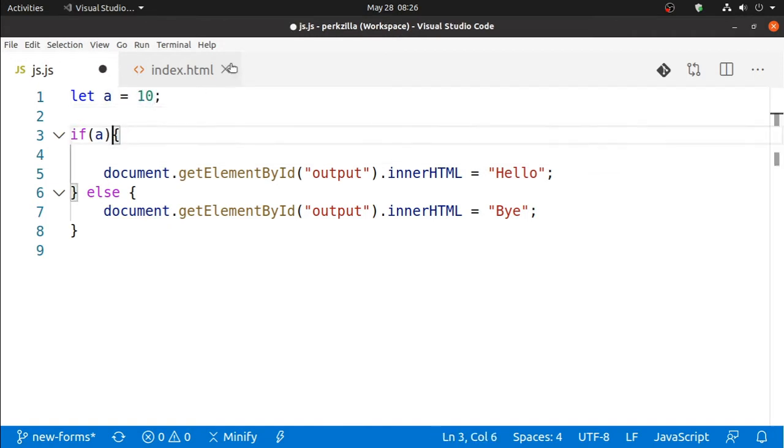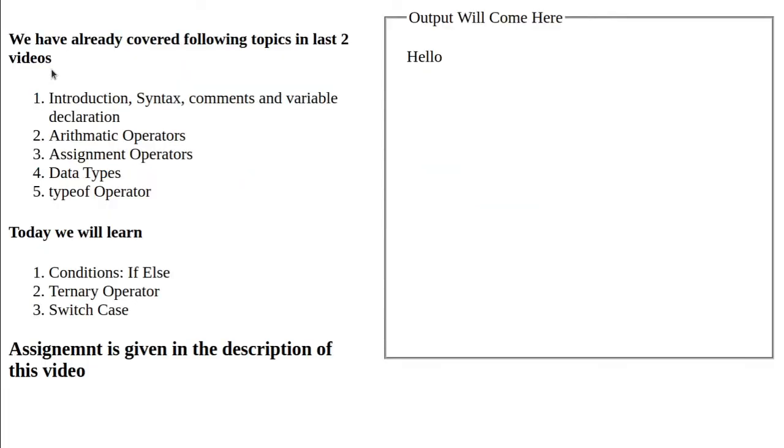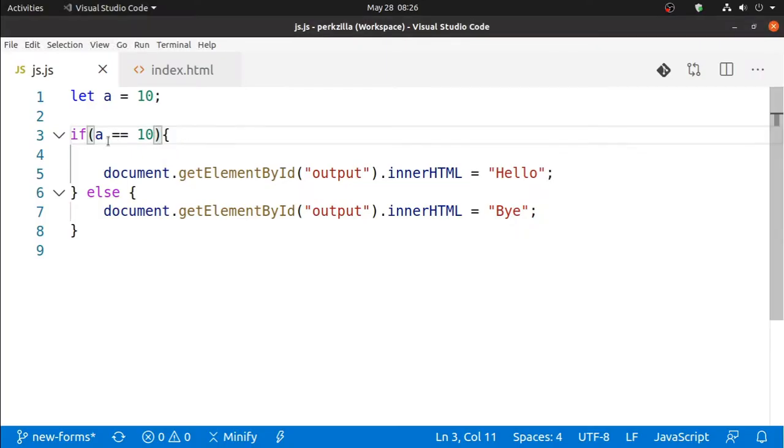This time I am saying a is equal to 10, and if a is equal to 10, then let's say hello is here, because a is equal to 10. This is a comparison operator. Don't confuse it with an assignment operator.